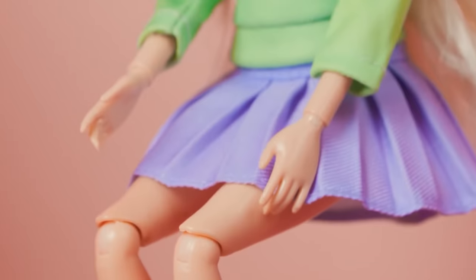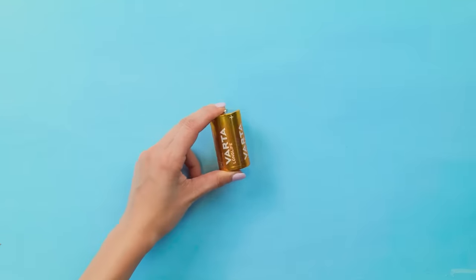But where am I gonna sit? This might be a problem. Although, it would be a good workout. Oh no, I didn't think of that. Let me think. All I have is a battery and cardboard. I guess it'll have to do.